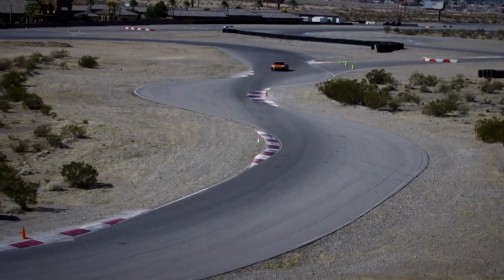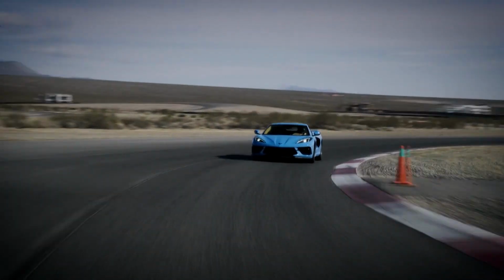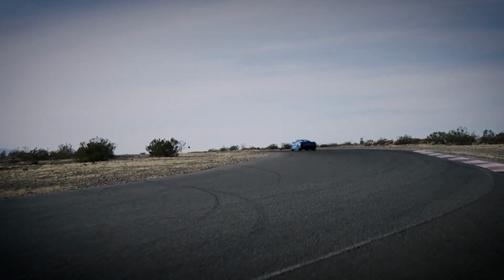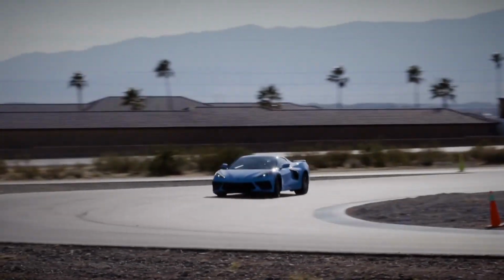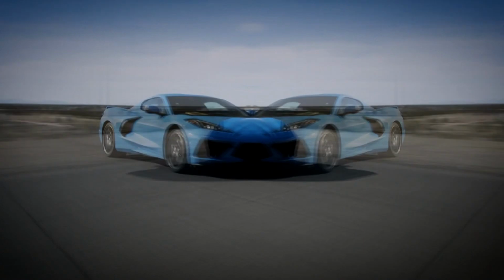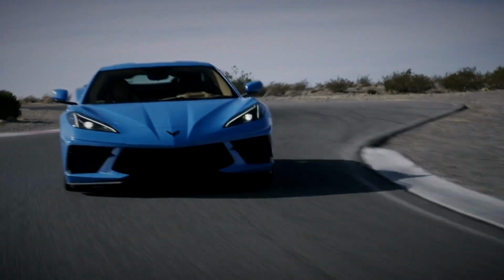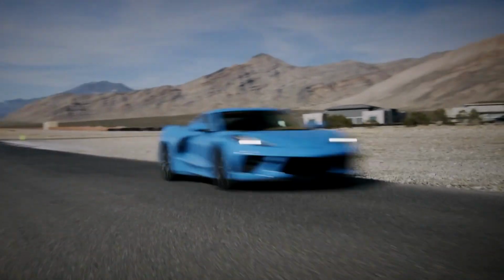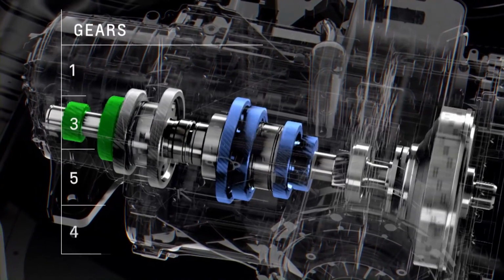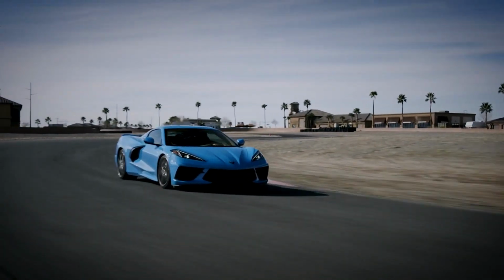Thankfully though, the Corvette is light, and with the optional Z51 pack, is capable of 0 to 60 miles per hour in a deeply impressive 2.8 seconds, on its way up to a top speed of 194. And it isn't just quick in a straight line. As standard, it gets an electronic limited slip diff to help fire you out of corners, while the front splitter and rear wing produce a combined 180 kilograms of downforce. The Z51 pack includes some bigger brakes, adjustable suspension, a sports exhaust and adjusted gear ratios. There are plenty of other must-have options too, but in any guise, this is a very quick car.